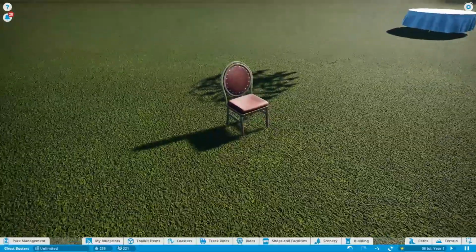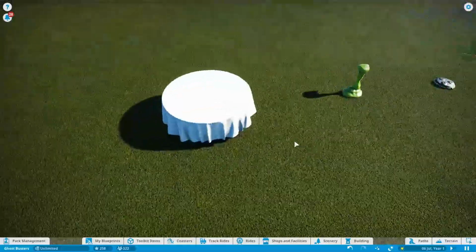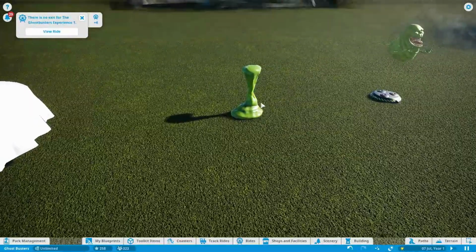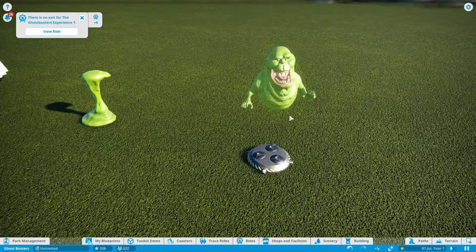There's also a chair. There's also a chandelier, which is upside down because it snapped to the ground. Here we have a table. No idea what you can do with this. And we have oozes. There are different types of oozes. And here we have another target, which is the Slimer. And there are multiple versions of that. There are, again, different actions.